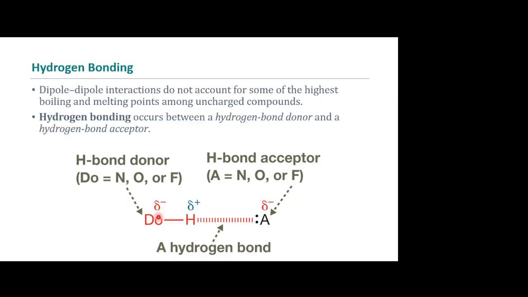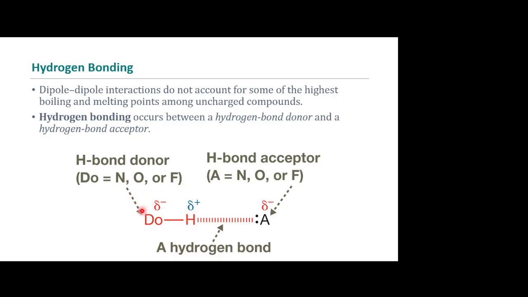Those are typically the only ones that will be electronegative enough and have a lone pair to be a hydrogen bond donor. So the two important parts here: this has to be electronegative enough that it pulls almost all the electron density away from the hydrogen. So it has to be highly polar covalent. Can't be ionic. The other important part is these all have lone pairs. You have to have at least one lone pair, because that's where you're going to concentrate that negative charge so you can get overlap. Is that making sense so far?